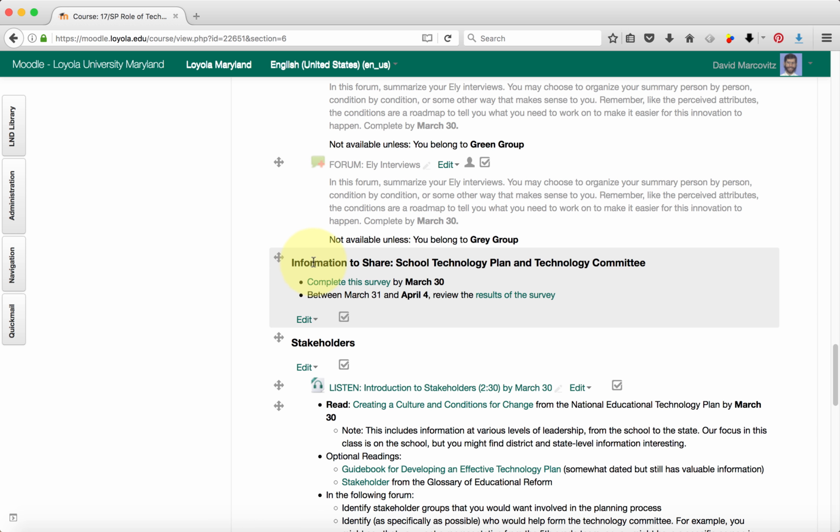And then I have another label right here, and this label includes a heading. It's a minor section heading, and then a couple of points. Then there's a link here, so I just use as part of the label a link to a Google form for a survey that I want them to complete. And then here's another link. It's actually the same form. I've just given them permission to see the results. So that's what I've asked them to do there.